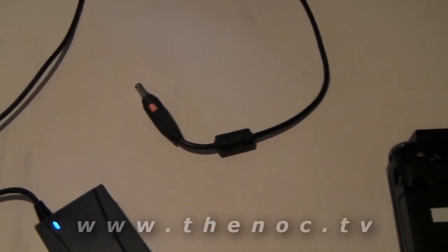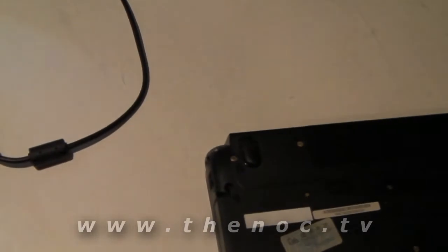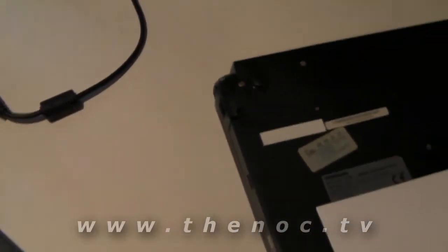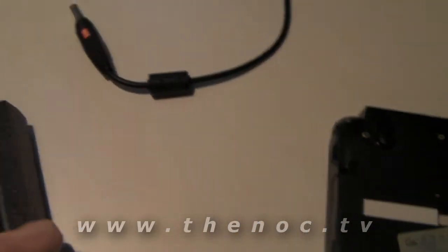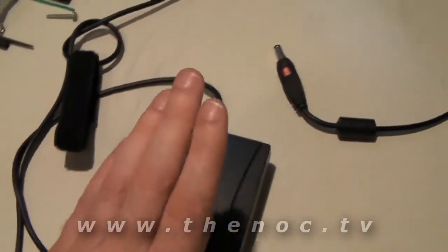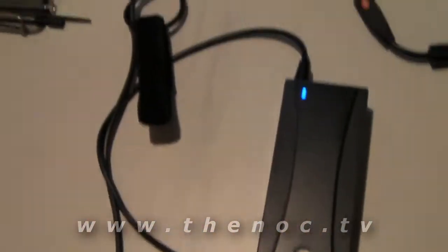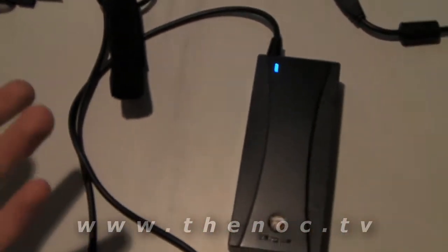If you have a laptop that does not power on, what is the cause? First thing you want to do is go through and make sure your power adapter is definitely plugged into the wall. This one is. Make sure it's plugged into a working outlet. Sometimes an outlet can go bad or there's a short in it, so make sure your power adapter is plugged into something that works.